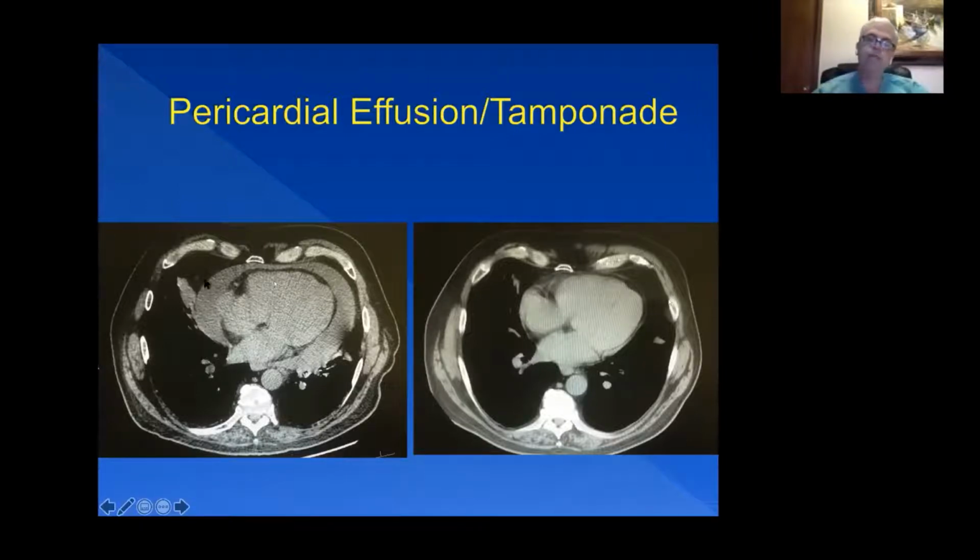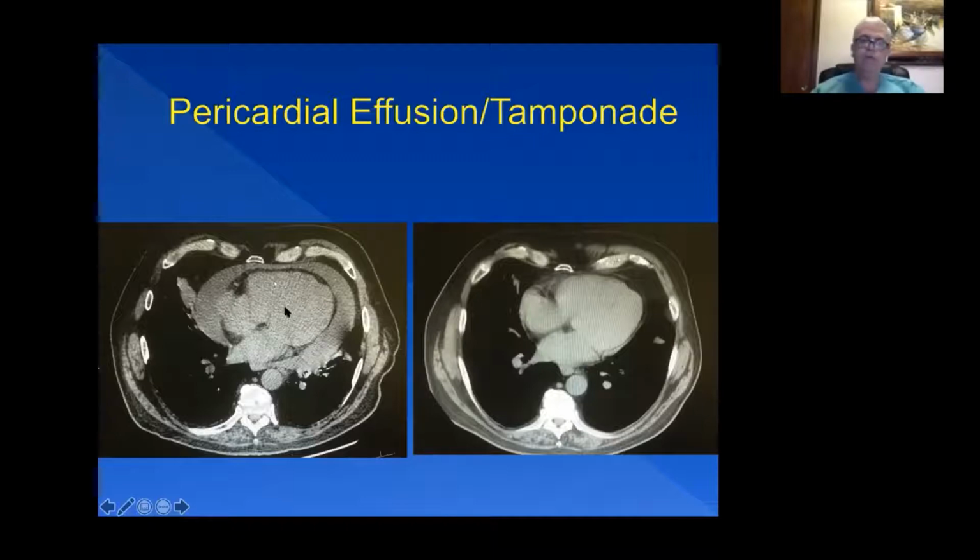It allows it time to expand, so you can accommodate a large amount of fluid before collapse of the right ventricle and before having hemodynamic consequences. Nonetheless, from an EP standpoint, pericardial effusion and tamponade is a major complication that we see potentially in any ablation procedure, but we tend to see in a common procedure we do, and that is atrial fibrillation ablation.